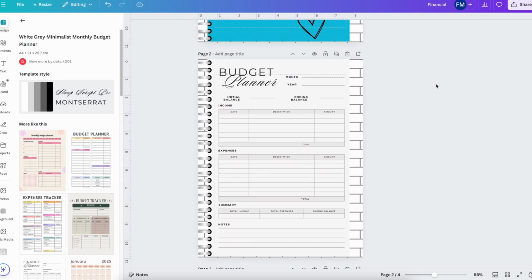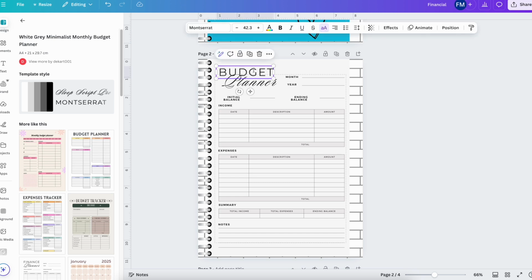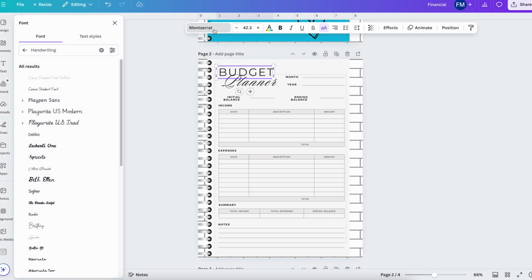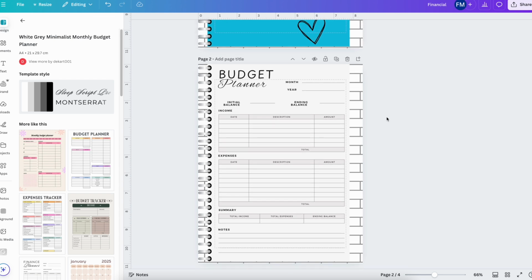So like I said, you want to make some changes to this design here. So what you could do is you can play around with the font. If you don't like this, you could just change it to something else. So I'm going to make this an undated planner so that this can be reused by the customer as many times as they want. The only thing we're going to put in is the actual months, but we'll leave the year for them to write in, and then all the other information that they want to do. So what we're going to do is we're going to delete this line here.